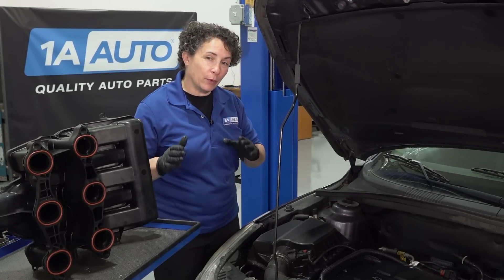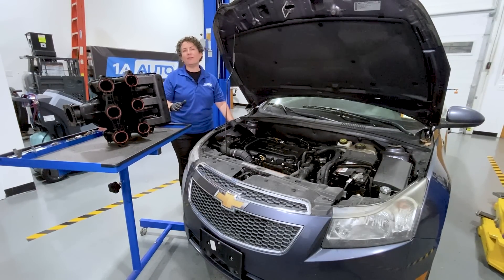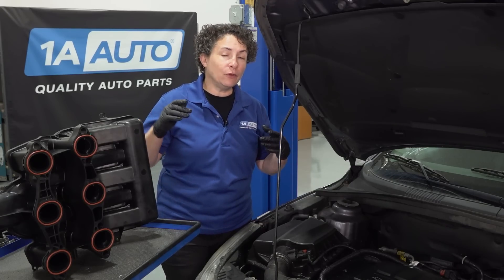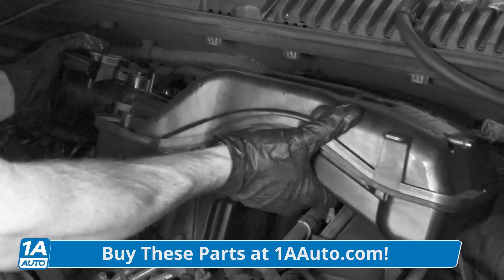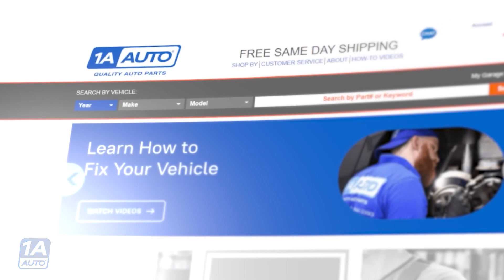Alright, so now that we're back in the shop, we're going to talk about intakes — not just intakes, but vacuum leaks in general, and how to solve them easily and have fun at it, actually. And if you end up diagnosing it and you have an intake leak and you want to replace a whole intake, don't be intimidated. It's just a part in a car. It's easy to do. We actually have videos to show you and we sell the parts on 1AAuto.com.